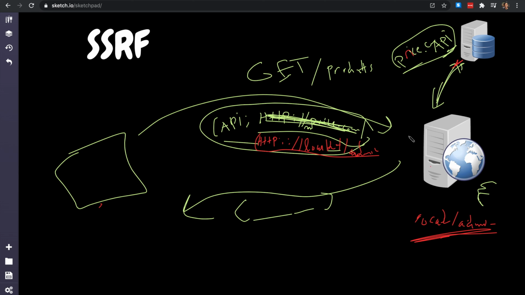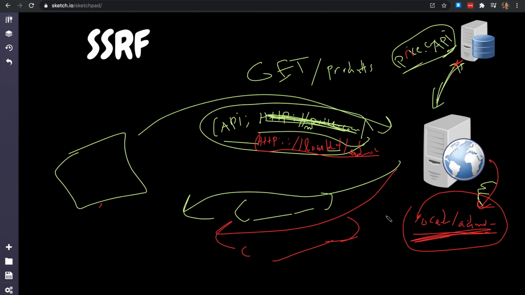Guess what? The server will make a request to itself, as admin, and who is better to be trusted than the server itself? So it's going to make a request to the admin endpoint if it exists, and it's going to return all the content, because you don't have to log in because you're admin. You're literally in the admin space. That's one way of doing it.